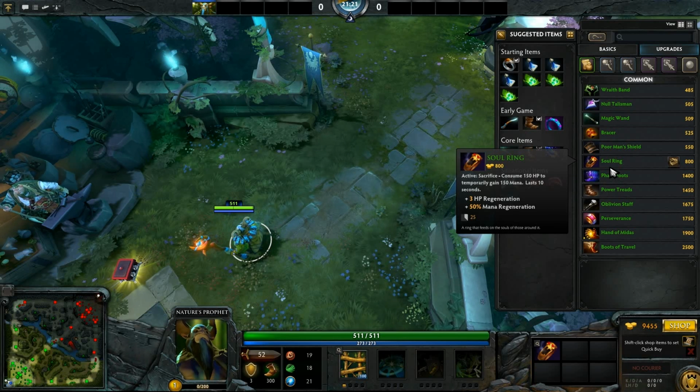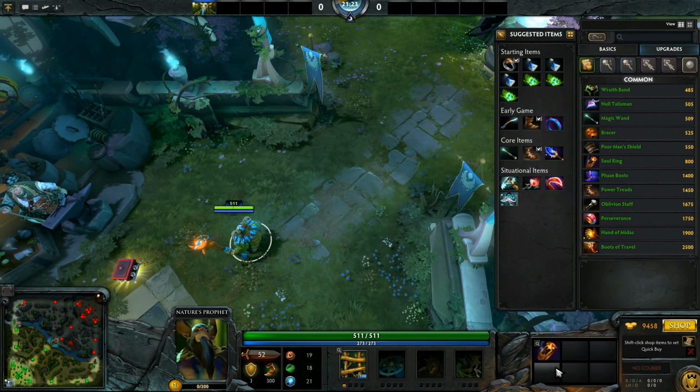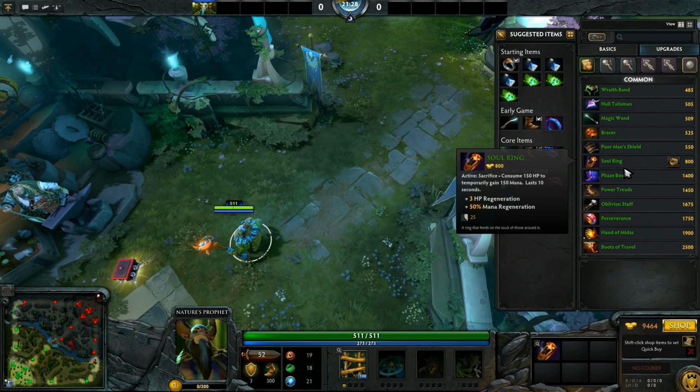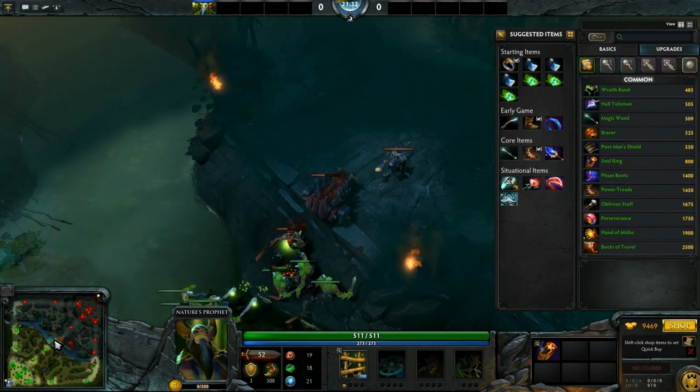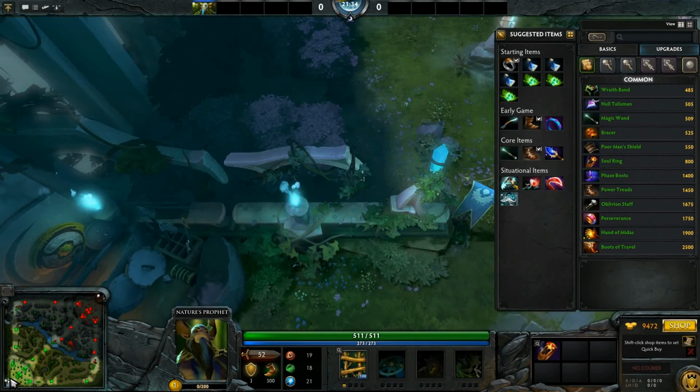Now be careful, because consuming 150 health, even if you're going to heal up with the 3 HP regen per second, is actually very dangerous. If you use it at the wrong time and you get stunned, that's 150 health you do not have for tanking up the coming onslaught.